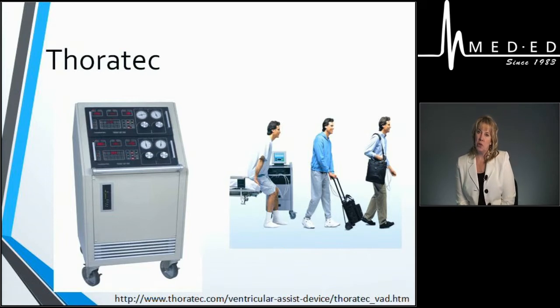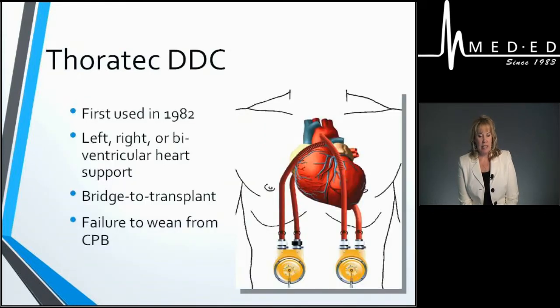When we look at more durable mechanical support devices, the Thoratec is one of the first devices that was ever utilized. The monitor shown there on the left-hand side, the great big console, is very large. It's probably about 4.5 to 5 feet tall. It's a pneumatic dual drive console, so again it's a pneumatic pump on the inside, and it probably weighs close to 500 pounds. So it's a very huge device, but it is still one of the mainstays of treatment for patients. It was first used in 1982.